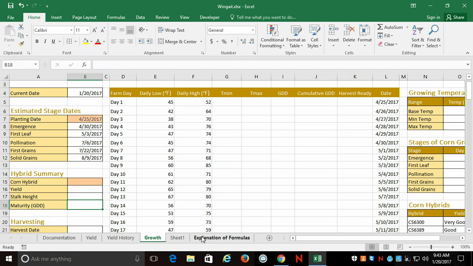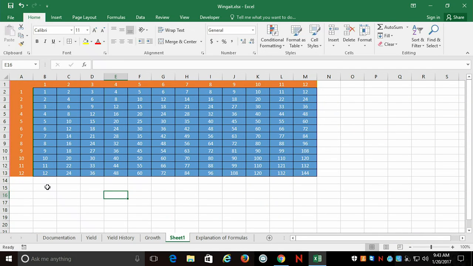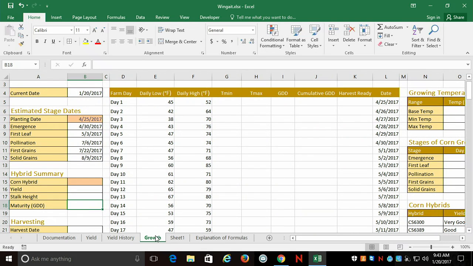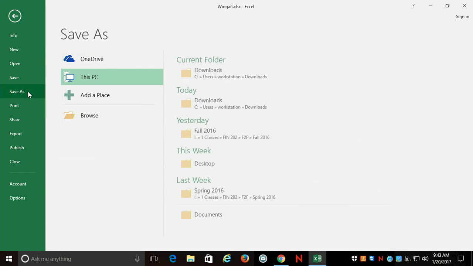We'll come back. Let's go back to the sheet we created, and before we go back to this growth, we're going to work on this. So save this where it's at. I'm going to save it on my desktop here.